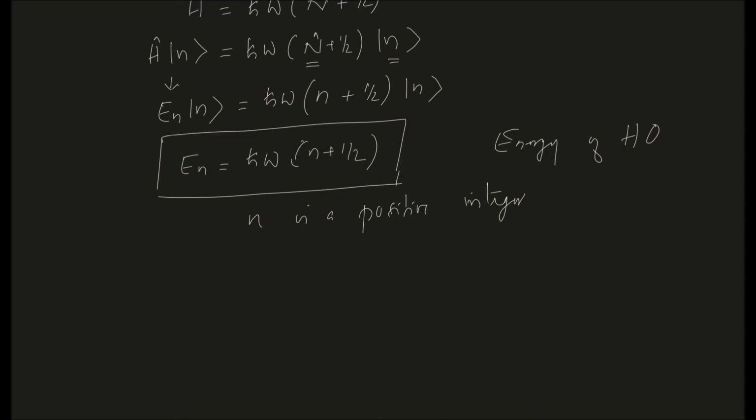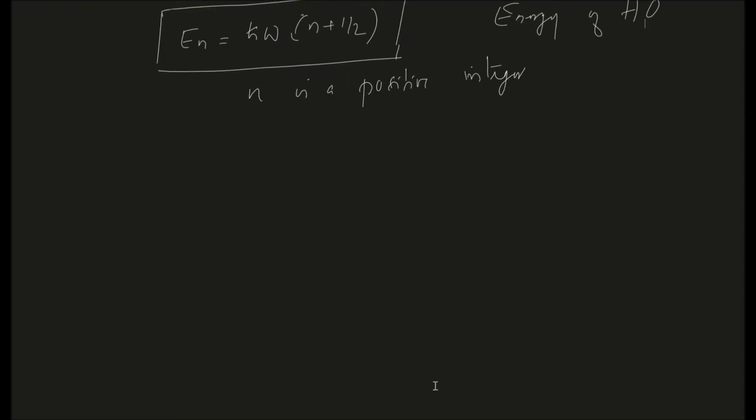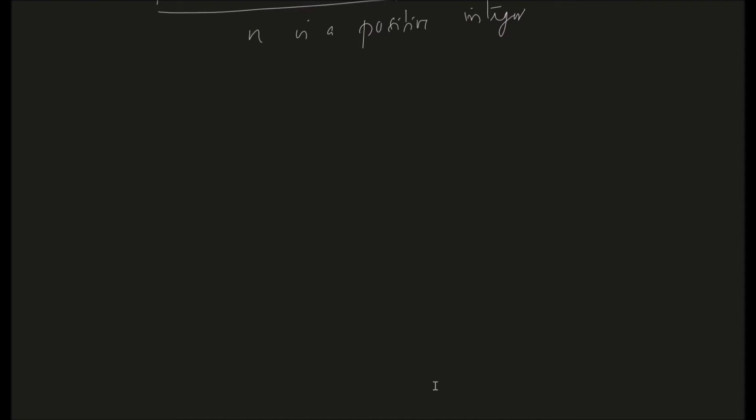And now we have to derive a set of commutation relations between the various operators that we have introduced so far. I will mention those commutation relations, and then you have to prove them yourself. I'm not going to derive those things here, which will be an exercise for you.